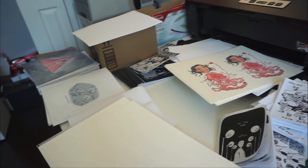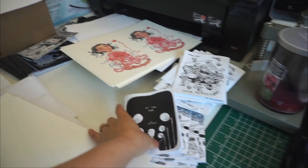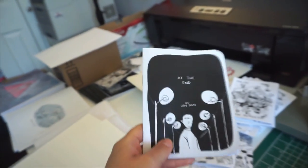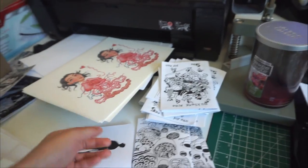And now I am going to go full steam with printing and cutting and binding and stapling. I basically haven't touched anything here since Friday when I got back from work, because I decided to do another zine, this one. So yeah, let me just get organized here.